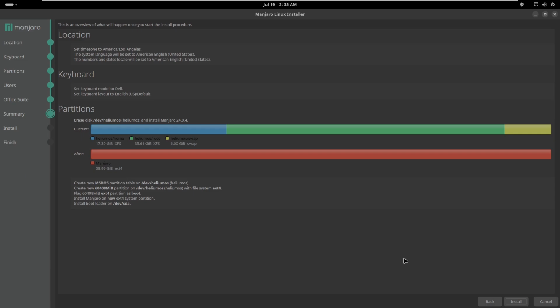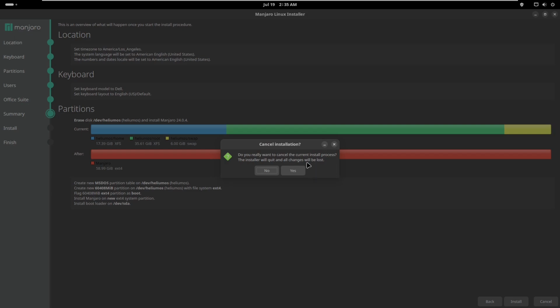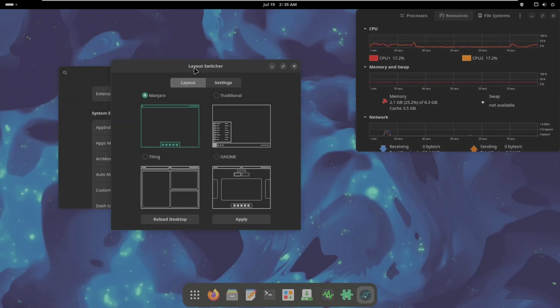In the stable ISO file you shouldn't be facing any issues, maybe in some cases some errors, but it will be rare. So that's the installation process. You should be getting Manjaro Linux installed on the virtual disk or whatever disk you choose. I'm not going to install because I need to make another video.